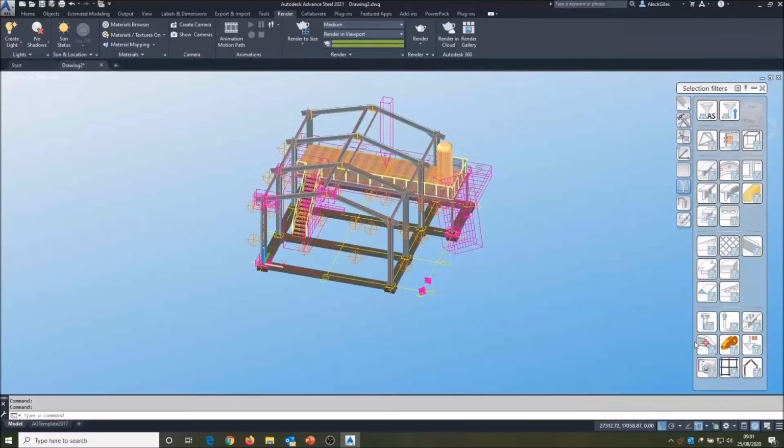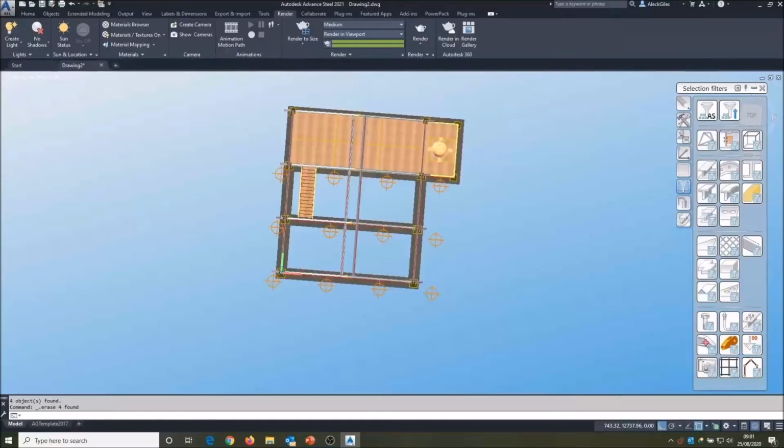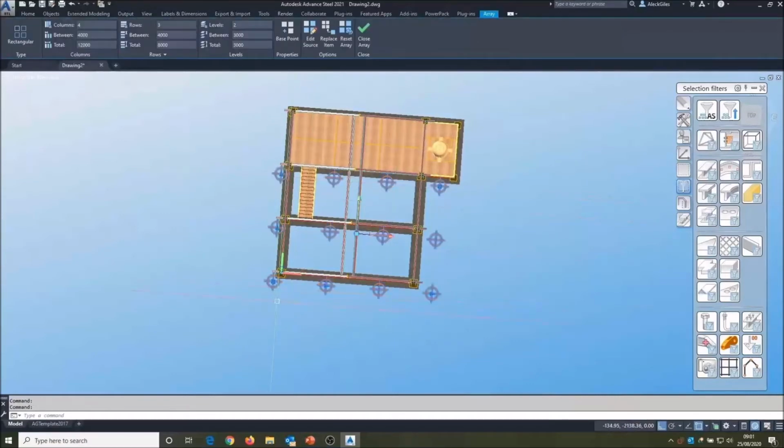You might want to clean some things up in here. For example, I don't need any cameras for the rendering, so get rid of all of them. Get rid of the grids, they're not going to show up in the rendering. Right. I need to be able to see whether my light sources are covering the whole model. You can see they're not quite covering the whole model at the moment. So I'm going to click on the pattern or any of the light sources, and I'm going to edit that pattern to put in different rows and column spacings and numbers.